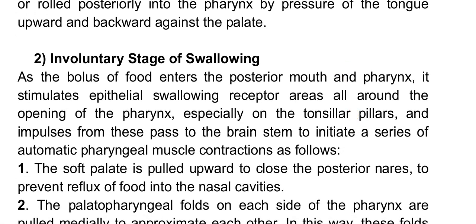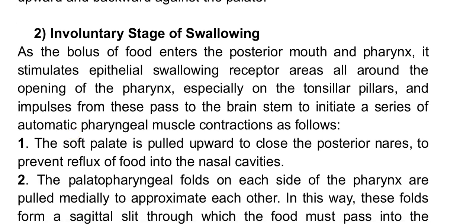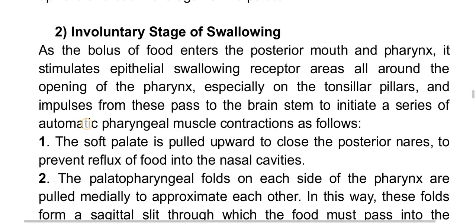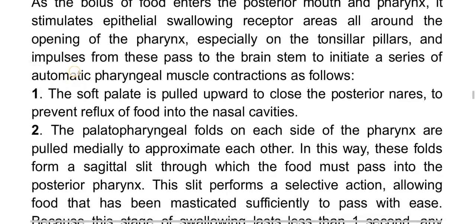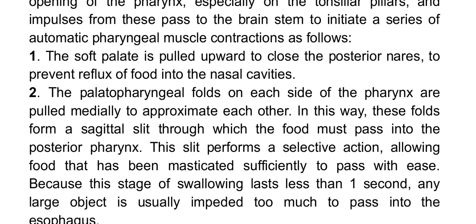The involuntary stage of swallowing. As the bolus of food enters the posterior mouth and pharynx, it stimulates epithelial swallowing receptor areas all around the opening of the pharynx, especially on the tonsillar pillars, and impulses from this pass to the brainstem to initiate a series of automatic pharyngeal muscle contractions as follows.